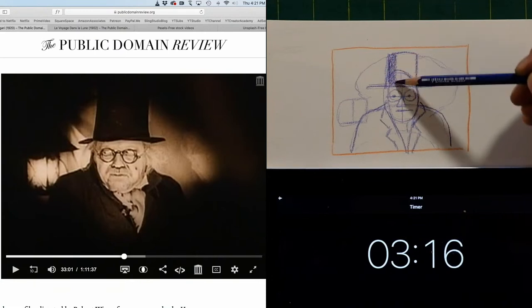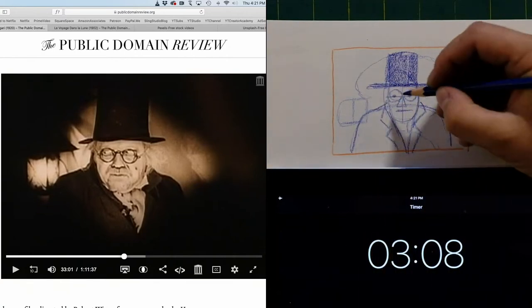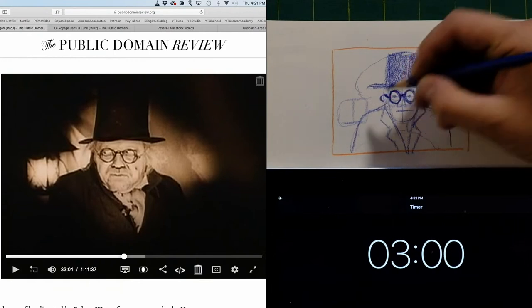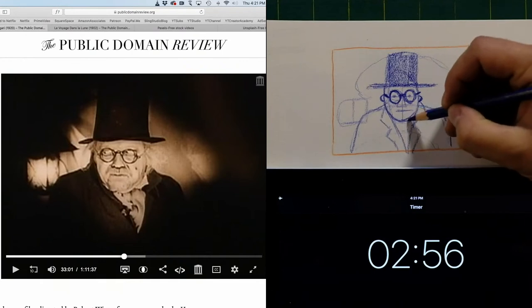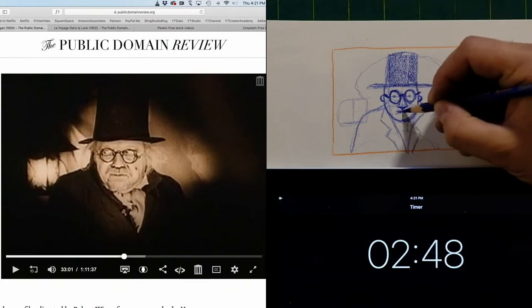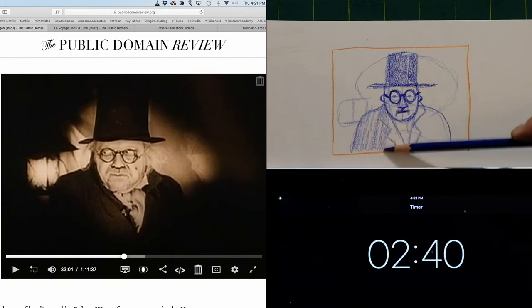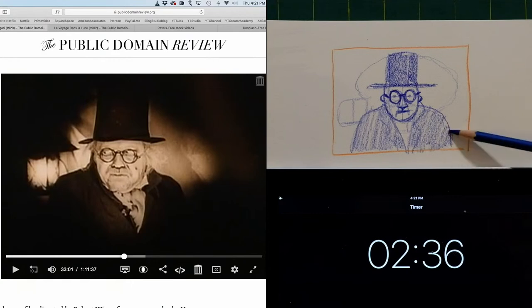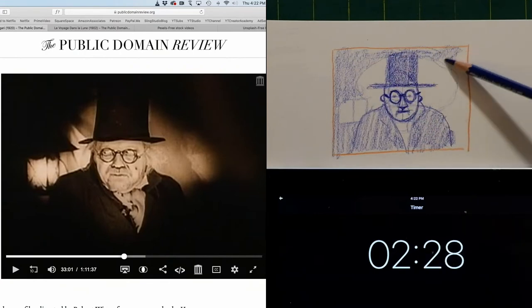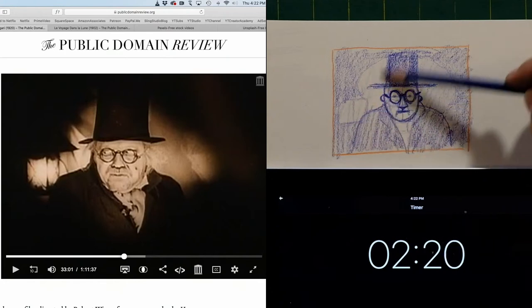Okay, so with the remaining time, what I'm going to do is quickly fill in, just darken this image. I'm not really worried about how accurate it is. What I want to do, especially since this is still our warm-up, is get myself drawing as quickly as possible. So I'm going in. Some of these areas in behind are a little bit darker.